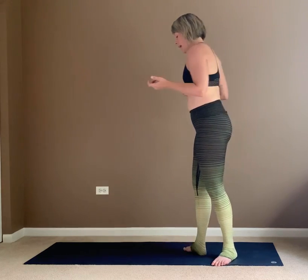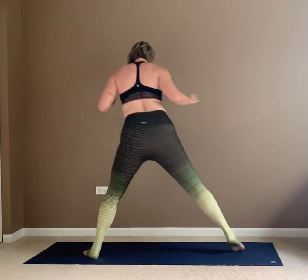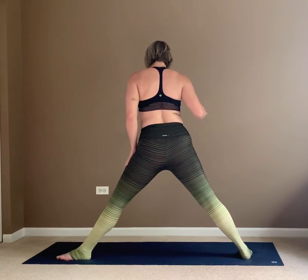All right, now we're going to go into revolve side angle, and this is where things get a little bit more complicated, so pay attention to these. I'm going to turn so that you can see all the action with revolve side angle as best you can. I'm still working on the same leg, but now I've turned away from you.